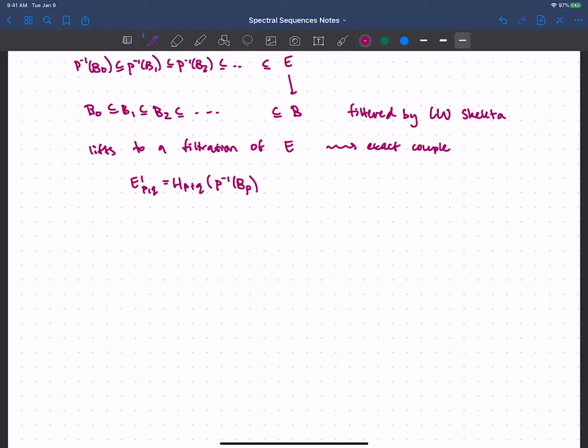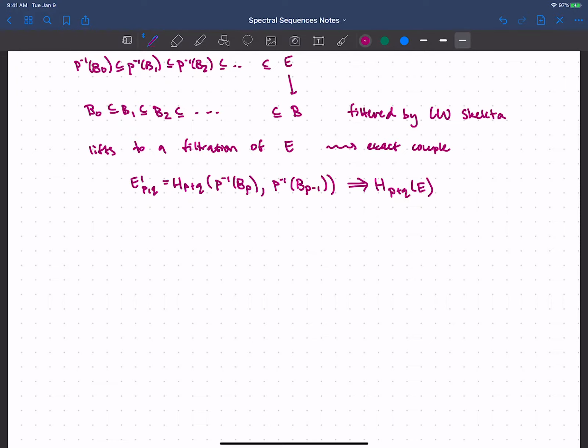Oh, now there are too many P's. Okay, I'm sorry. Anytime you see a P inverse, that's the map. Okay, and then this is P inverse of B_p, B_{p-1}. That's a minus 1, not an inverse. Mistakes were made. Okay, and now we don't necessarily know all about the convergence issues. I haven't proved any of that stuff in detail yet, but we have seen before that under good circumstances, we have a spectral sequence that will converge to the homology of the thing that we filtered.